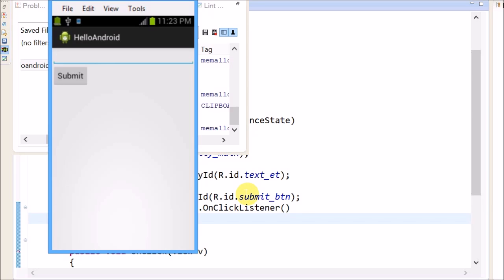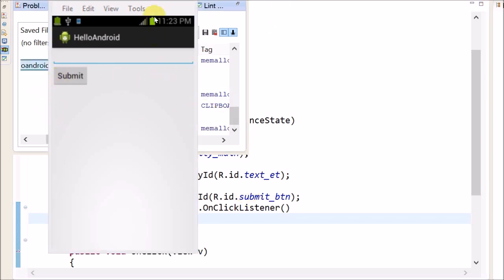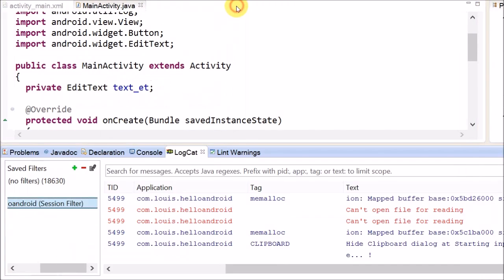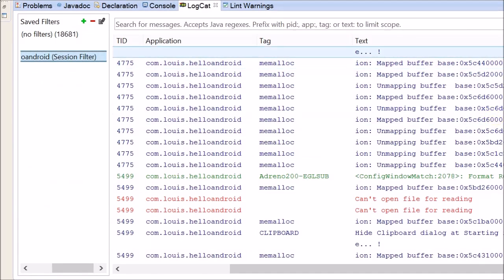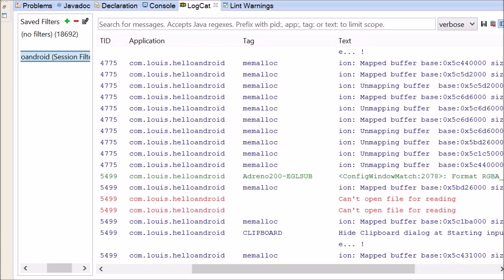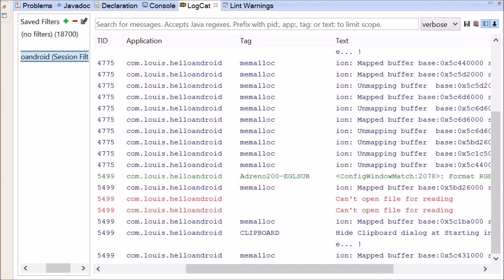Oh, need to open the log window, huh? Log window, bigger log window. Drag it in here. Okay. Oh, it's a filter.